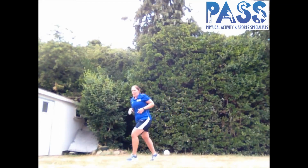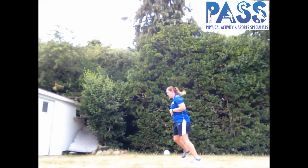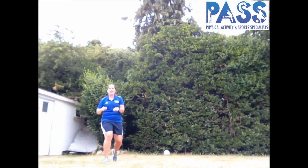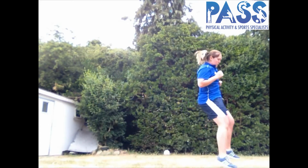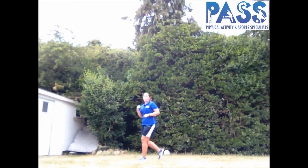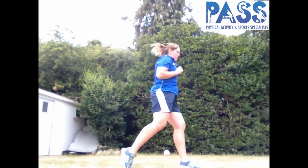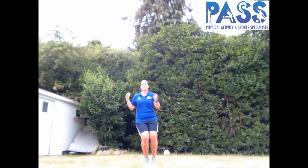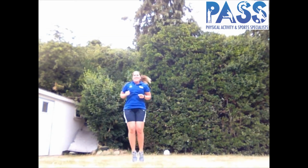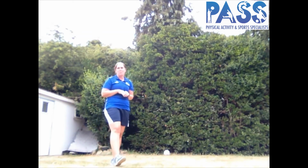So we'll start with the steeplechase. That's just moving around however you want. It could be running, hopping, skipping, jumping, whatever you feel. Okay, so we get to a gate, so we're going to jump up nice and high, and then carry on going around. So again, moving around nice and fast. Water, so we're going to stop and try and jump really far, and then carry on going. Okay, this time our horse has fallen, so we're just jumping side to side until your horse is ready to get back up, and then we carry on moving in our steeplechase.